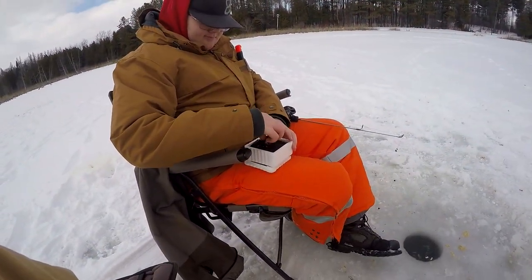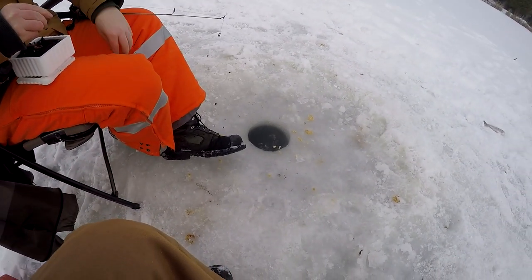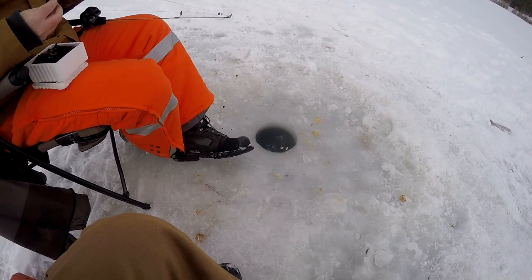I don't think the fish like the GoPro down the hole, so we're just gonna capture some footage. Oh, now the humpback says it's fine. Oh my gosh, I don't know.